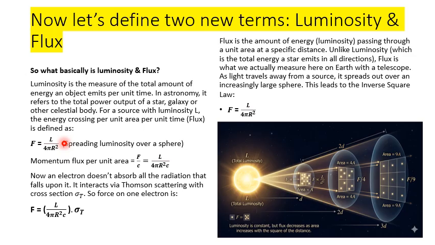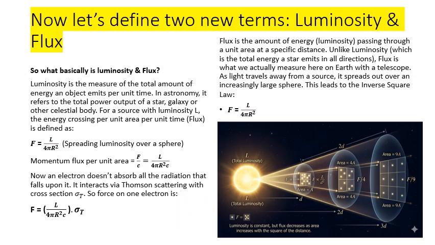Because it is spreading over a sphere, the area is considered to be the area of a sphere, because the spreading out is isotropic. Isotropic means it is spreading out equally in all directions. So it will take the form of a sphere as it spreads out. And this sphere's area depends on the radial distance from where it is spreading out. It's 4 pi r square.